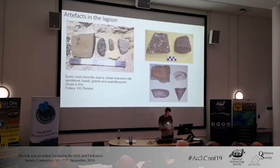And if you walk amongst the reef there, you see not just the dark rock, the basalt, but we've got blocks of sandstone, that's natural to a coral reef. You've got blocks of quartzite, you've got metamorphic rocks in here, in fact, even blocks of granite and shell. So certainly a mixed assemblage of ballast material, which is non-native to anywhere within the district. And in fact, this type of peridotite is only found in very, very few places along that East African coast.